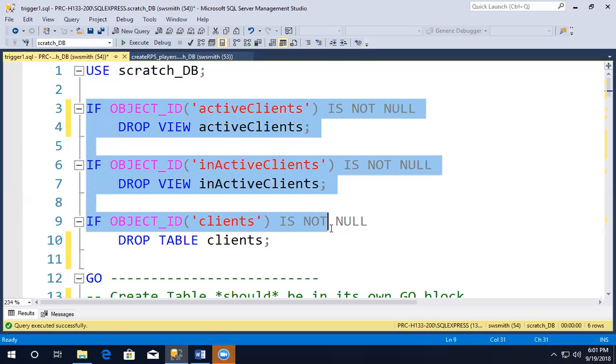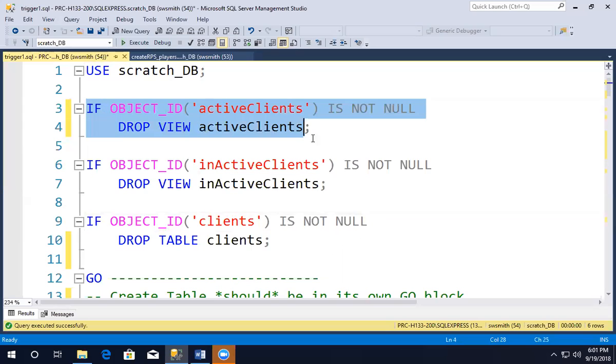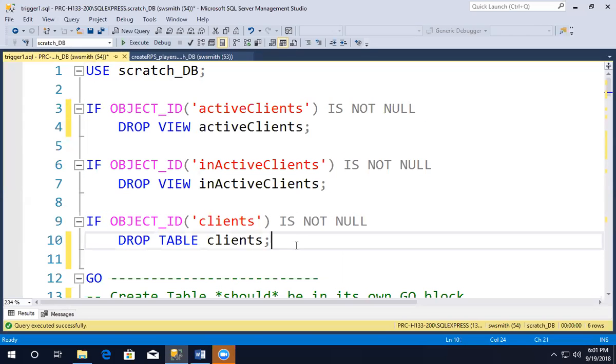Using my Scratch database. Notice that I have 3 drop statements up here, fairly simple ones. I have 2 views and a table. I typically drop my views before the tables, but I don't believe in TSQL that you have to. I think you should drop a table because the table depends on the view. Excuse me, other way around. The view should be dropped first because it depends on the table. I tried it the other way just to see if it would work, and it worked okay, but I think we should drop the views first.